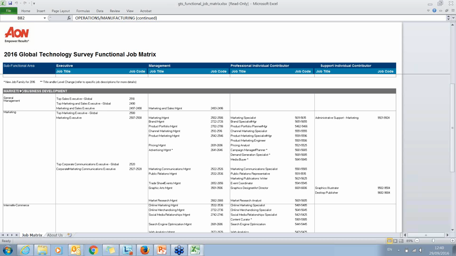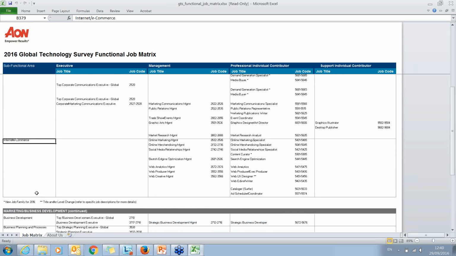So once you've identified the actual function, in this case marketing and business development, in some cases you will have something that's referred to as a sub-function. Here we see our sub-functional areas, and within marketing and business development, our sub-functions are general management, marketing, internet and e-commerce.